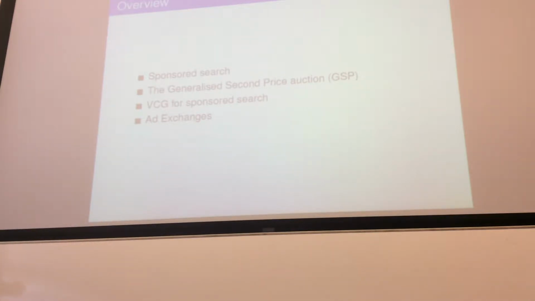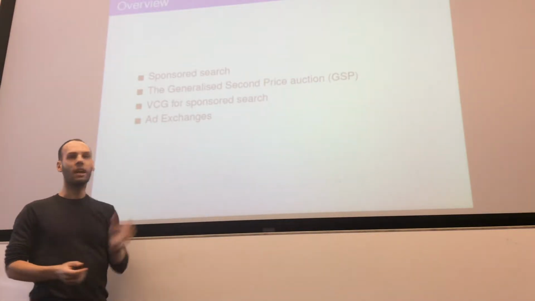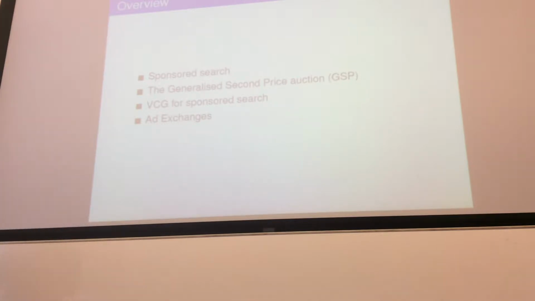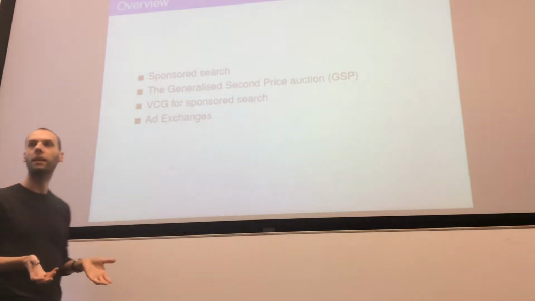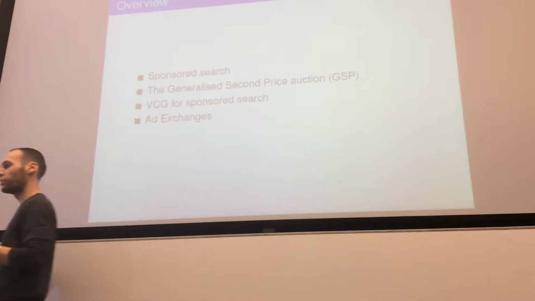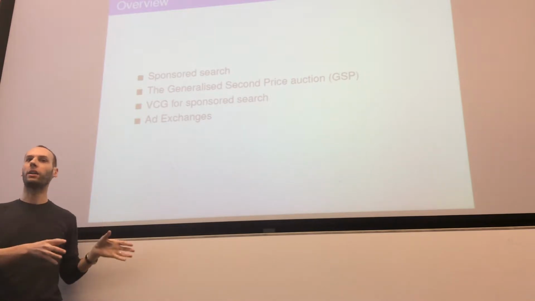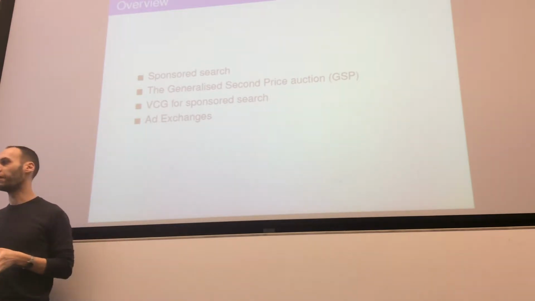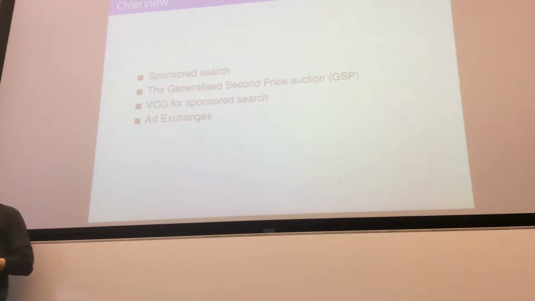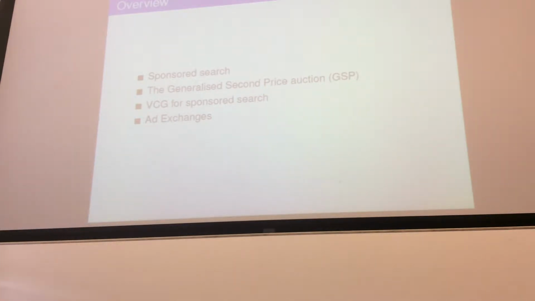And then we'll move on to a slightly different topic, which is ad exchanges. So ad exchanges are used for display advertising. So this is a different type of advertising. So sponsored search is really when you go to Google, you go to Bing, you go to Yahoo, you do a search, and then you get the search results and you get ads as well. Whereas display ads are the ads that you see when you go to any other web page. These are kind of banners that are shown on the page, and these are called display ads. And there's different types of auctions that are used there. Okay, so we'll look at both of these kinds of auctions.